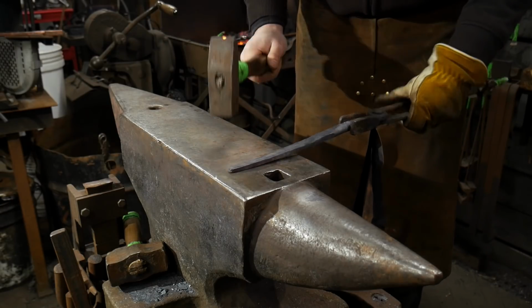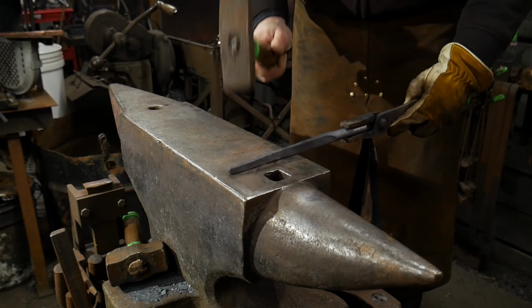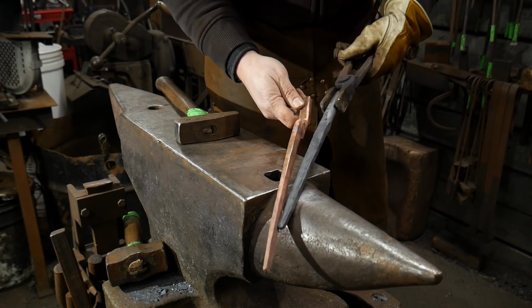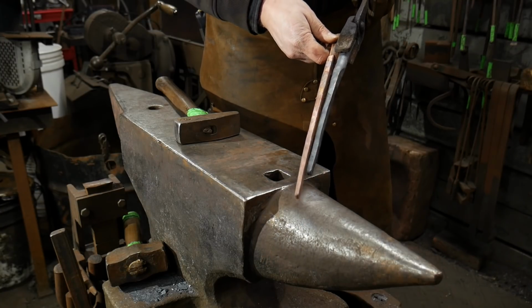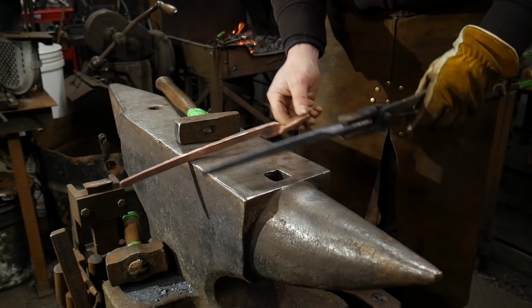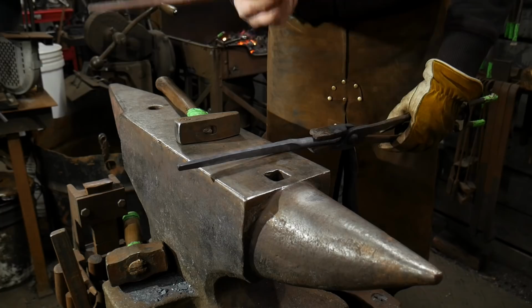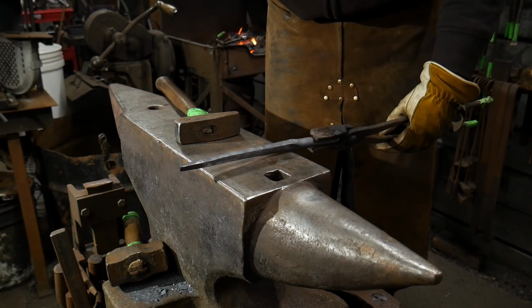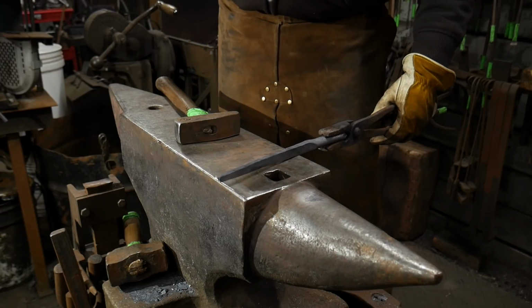So we don't want to draw this to full length just yet. We just want it to be close to the final dimensions that we're working for. I'm going to line up my boss areas, and we're pretty close there. I've got about another inch to draw out, but that's fine by the time I flatten out my boss area. The next step is we're going to work on the actual boss portion. I can't see the remnants of it here, so it must have either been top or bottom, I can't remember which. Okay, that was on top.